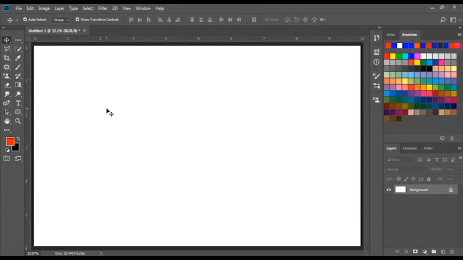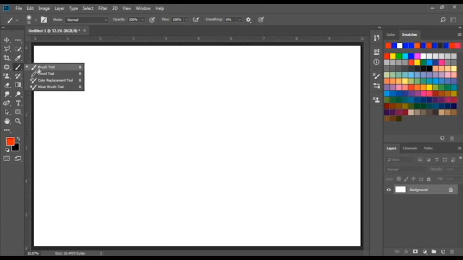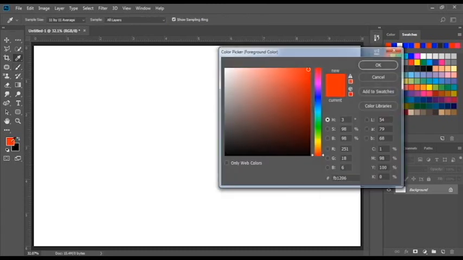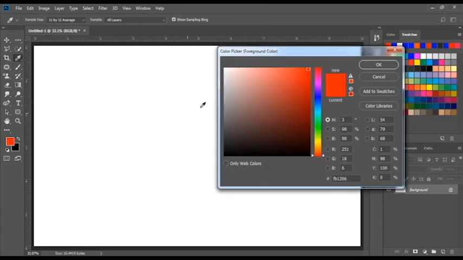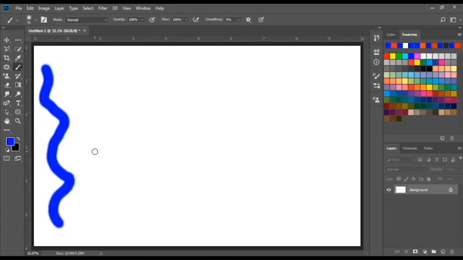All right, here is the brush tool. If I right-click on it, then we have the B shortcut key. Okay, I have selected the brush tool, and I have a red foreground color. So we can change this color by double-clicking on the foreground color. We can pick any color. Let's say this color, and click OK. And now, if we click and drag, we can see we have the brush effect, something like that.